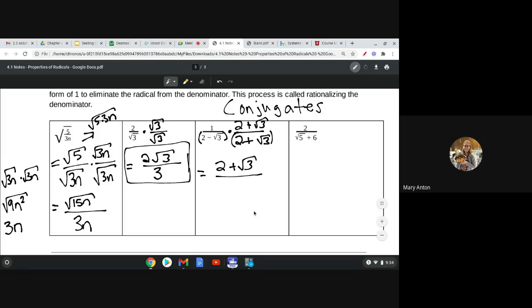All right, y'all, you ready for this? F, your first terms. What's 2 times 2? 4, right? Okay, we can do that. We can handle this. Now take a look at these middle terms. We have a 2 root 3 with this one, because that's what 2 times the square root of 3 is. And then how about our other middle terms? You see this is a negative root 3 times a 2. So that's a negative 2 times the square root of 3. So those middle terms actually cancel out.